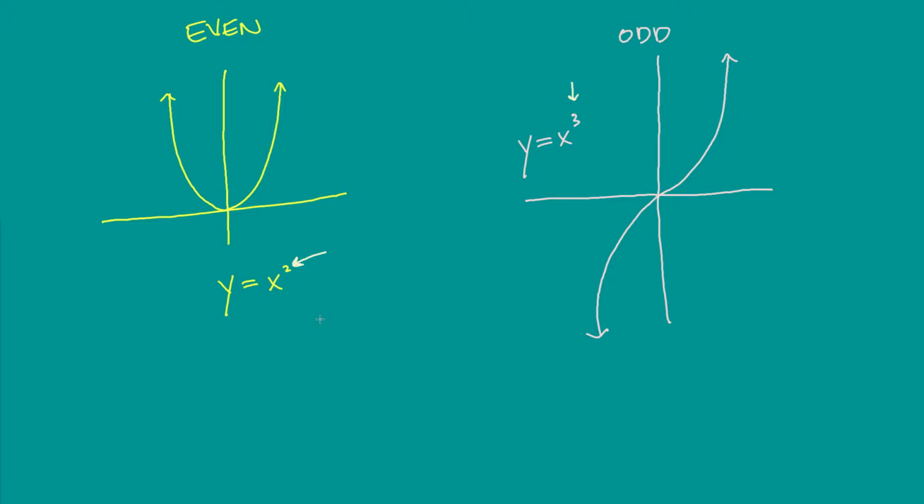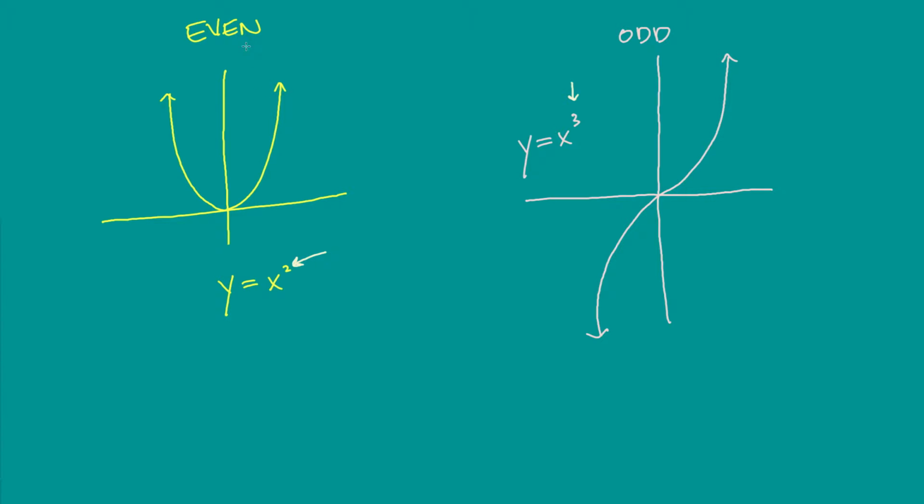We'll look at some of that later, but that's the quick trick for me, is just identifying the exponents, seeing if all of the exponents are even or if all the exponents are odd, and if neither of them are, then it's neither an even nor odd function. That's a really quick and easy way to do it. But let's talk about what mathematically we're looking for, especially on the test.